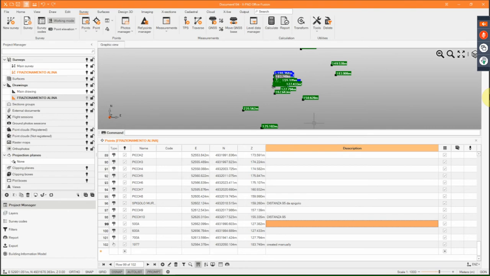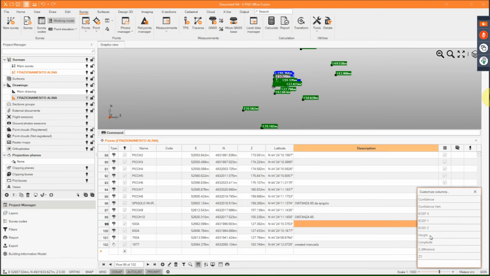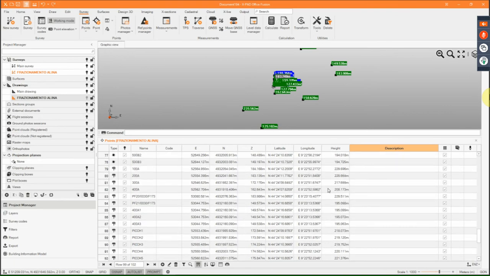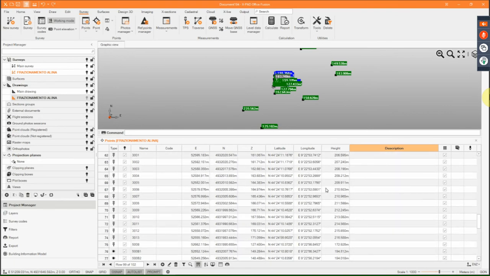But what we can do more is also to click on this bar, select customize columns, and then directly import, drag also other information. So in that case, we can visualize for each topographic point also the latitude, longitude, and height, just because the survey was already calculated, was already calibrated during the survey.